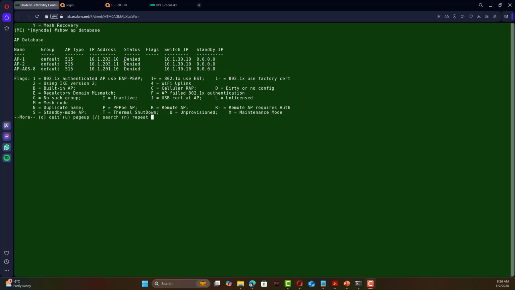Now, the reason you see denied, because by default, the mobility controller has what's called control plane security enabled, and by default, access points are not permitted. So there are no access point whitelisted by default. You have 2 options. Either this is just to secure what's called the control plane, the PAPI tunnel with IPsec. You can disable it, or you can just allow all, basically. I'll show you how to do this.